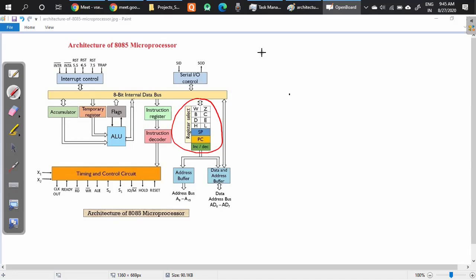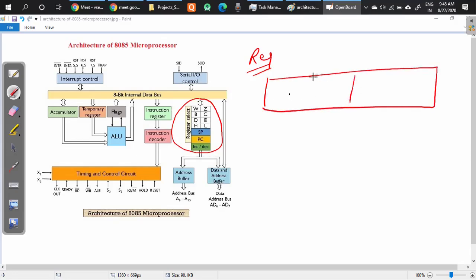If I write here registers, and draw the diagram, the register will look somewhat like this. It is an internal memory, and generally almost all the registers you will find have 8 blocks, and in every block you can write either 0 or 1.